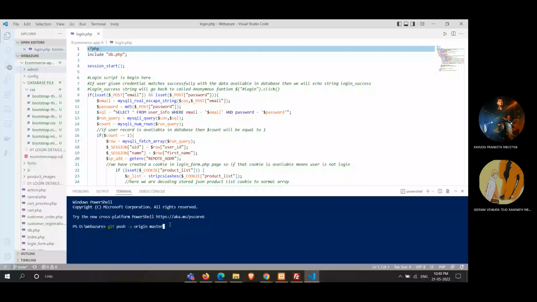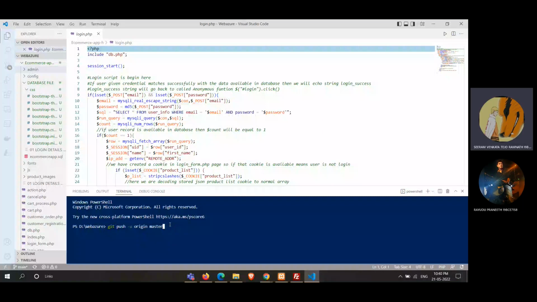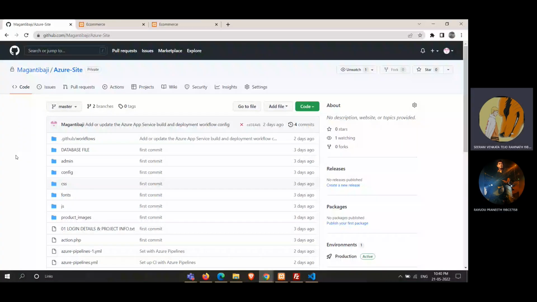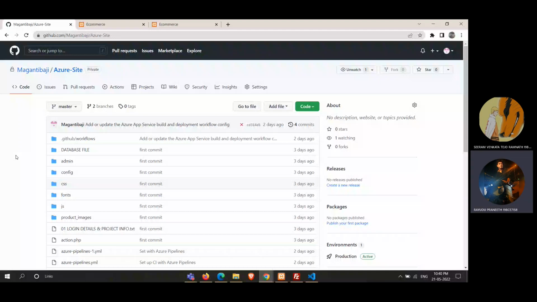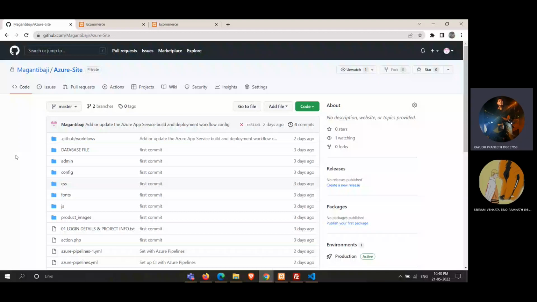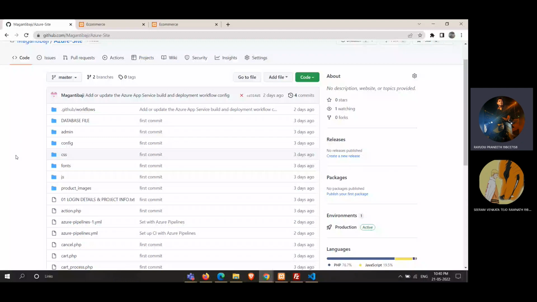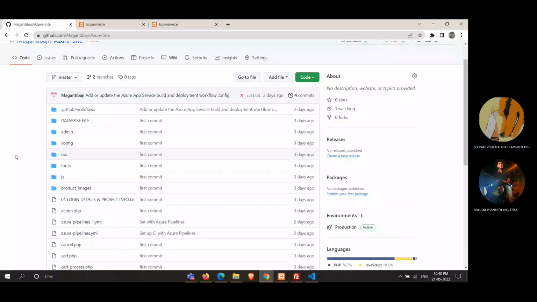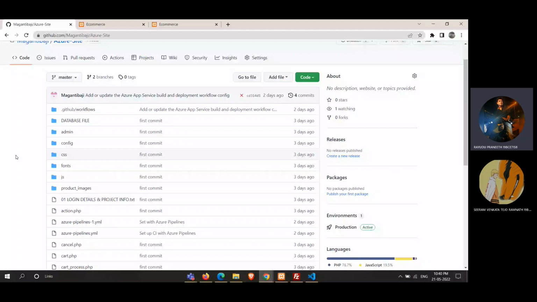Let me wait a see. Wait a minute, it is still loading. Is GitHub loading? No, it's still in Visual Studio. Yeah, now it's done. See, you can see here actions page. Is it loading? Wait a minute, it is not yet open. This is the problem with college net.